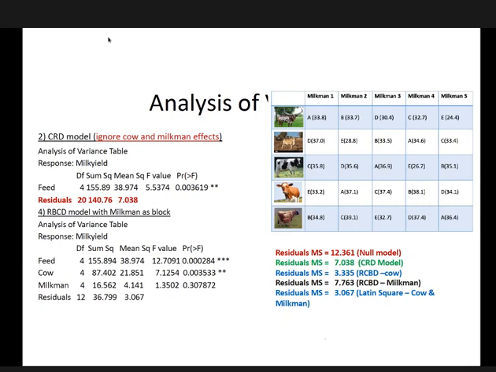Like when he was explaining the designs to us, when we came to the RCBD, he told us that you have to know your experimental units. Yes, what Ted is saying is true. Before you choose what to use for blocking, you have to know your experimental units. I agree with you, Ted, but there is a possibility of assuming that maybe my cows are the same, but at the end of the experiment, you find out that they are not.